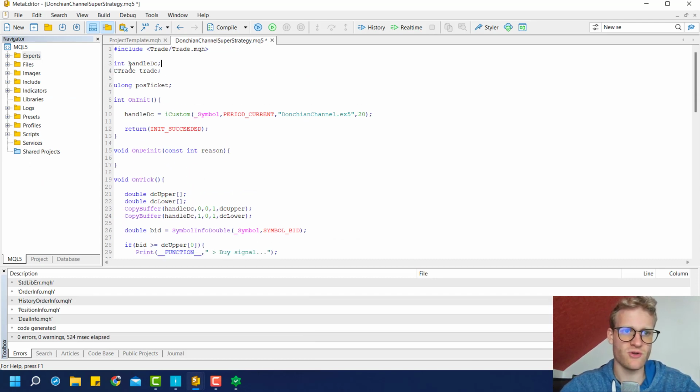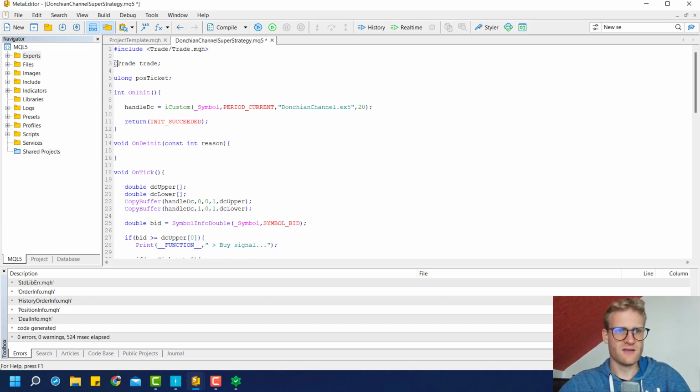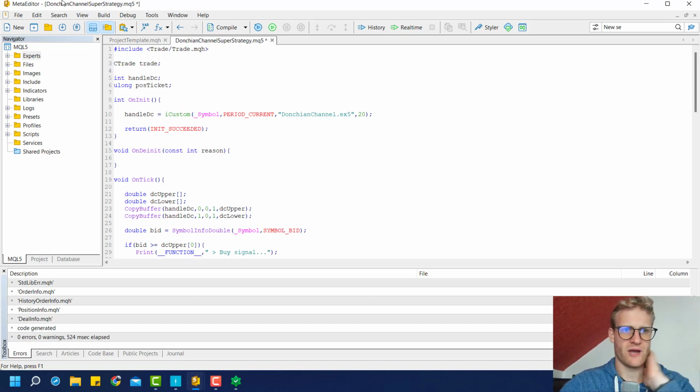So let me show you the current state of the program here real quick. Right now we have some global variables here. Make sure to include this trade.mqh file, otherwise you cannot use this cTrade class. In the onInit function, we have to get the handle of the Donchian channel indicator.